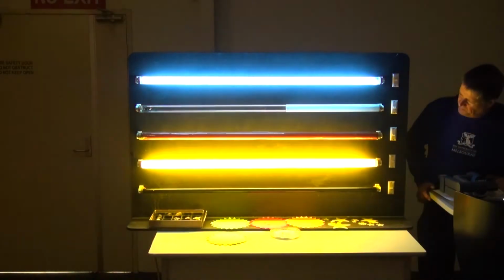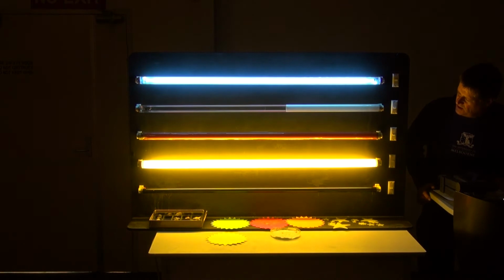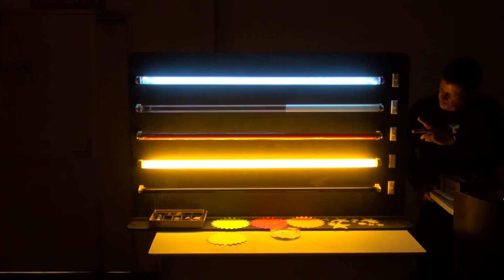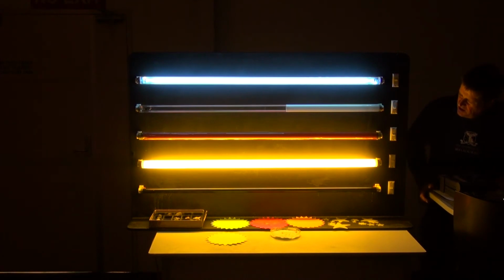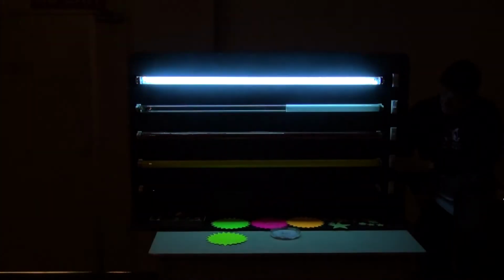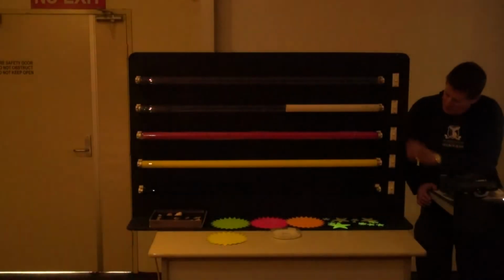Below this one we've got a yellow fluorescent tube. This has got the yellow phosphor coating on the inside like the other tubes, but it's only allowing yellow light to be emitted. This tube has been coated inside with yellow phosphor material, so when we turn on the light, the UV radiation excites the inside and the phosphor only emits yellow wavelengths of light coming out, as we see here. Now we'll turn the top one off.